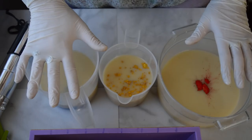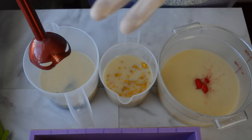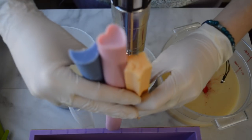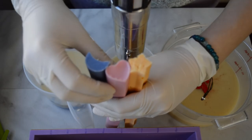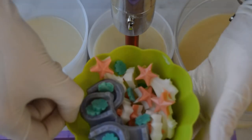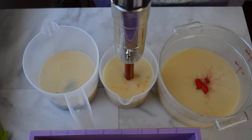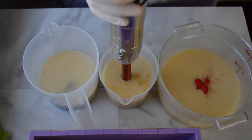Over here is some blue for the Blue Moons. I'm going to mix each one of these colors and then pour into layers, because I have these embeds I made — for each layer of the soap is going to be a different color. On top I've got different embeds: some horseshoes, some shooting stars, and some clovers. Hopefully when it all comes together it'll be a very Lucky Charms-looking soap.